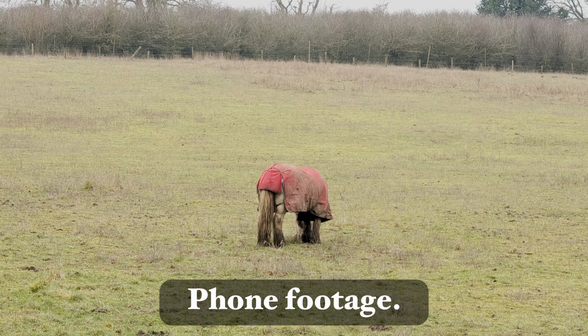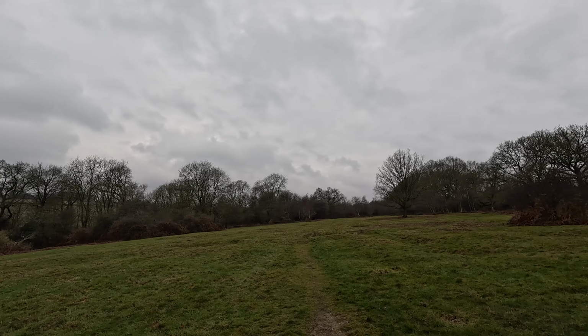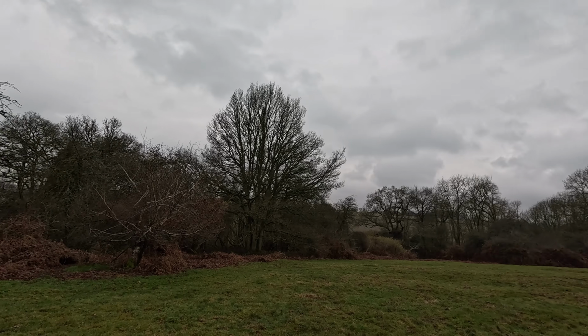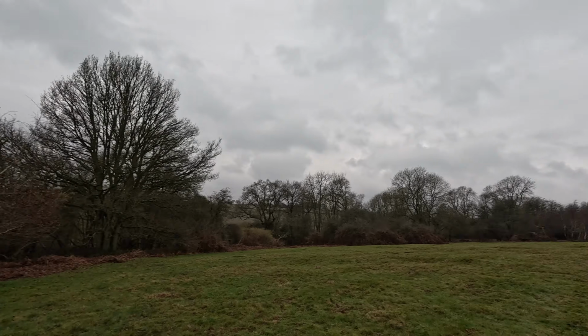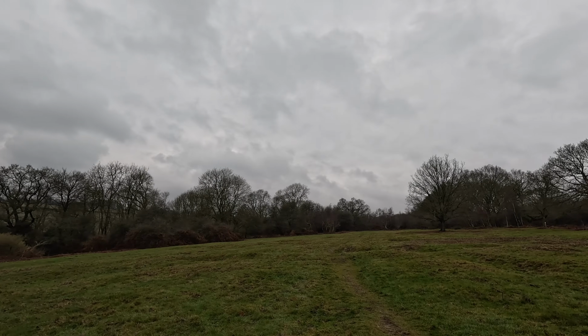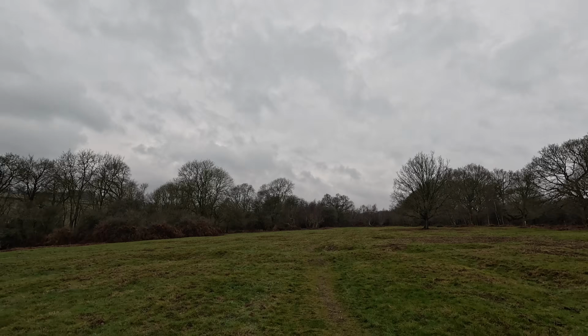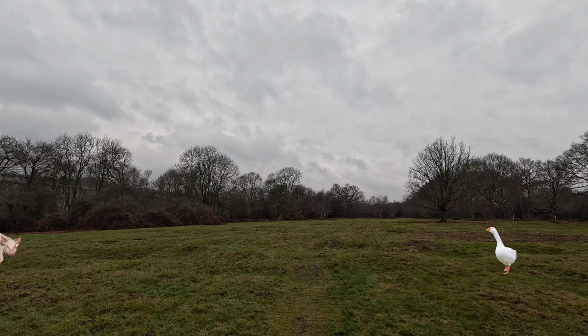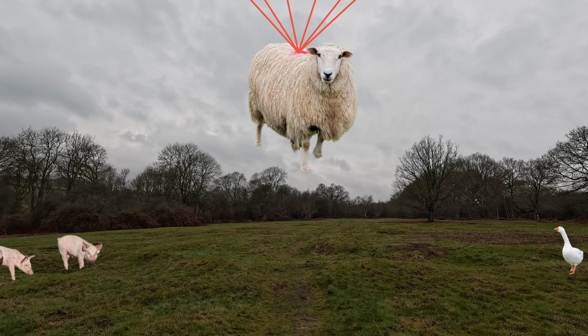You tell me. I'm now in this, is this sort of part of Berkhamsted Common, something like that? Or area of woodland up atop the hill. I have a vague memory there is a golf course in amongst this somewhere or other. Maybe that's back that way, I don't know. This does definitely have a feeling of common land. I think at least one area on the map was marked as Berkhamsted Common. So this is somewhere in times past you can imagine the local commoners would be out grazing there. Geese, pigs maybe, possibly sheep.